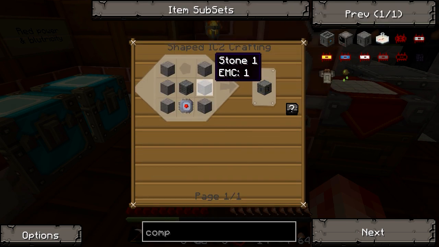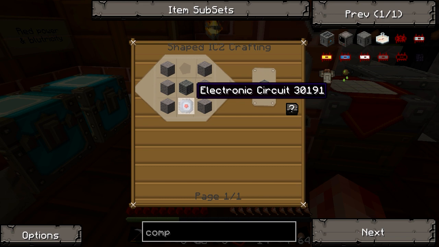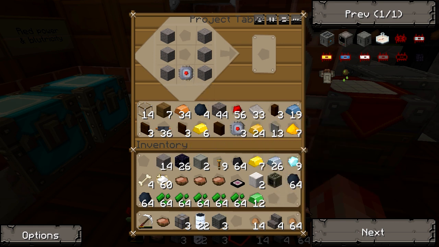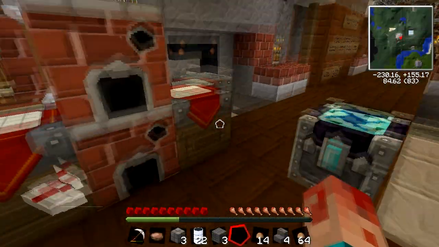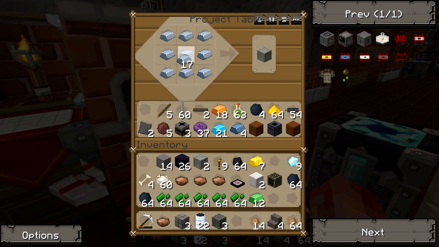Need an advanced machine. We might not be able to do the singularity compressor because I don't have carbon plates. But anyway, whatever. So machine block, blah blah blah, and stone. Have I got the stone on me? Yes, I do. Yes, I do. Okay. Put them there. Throw them away. And machine block, wasn't it? In which case, I'll just use that to make some machine blocks. Iron furnace, machine block.